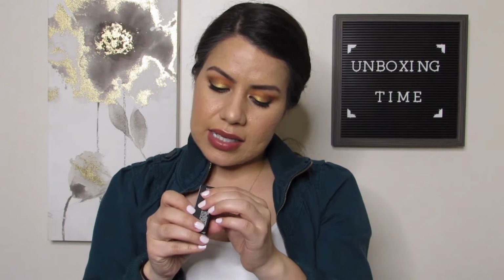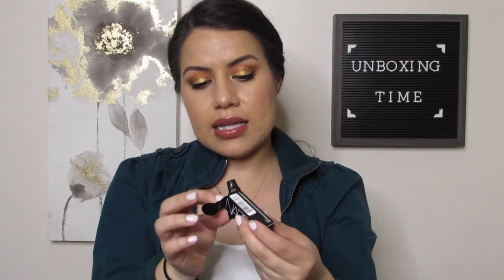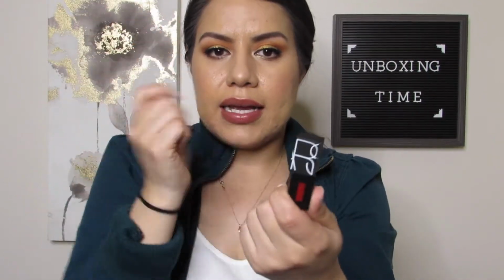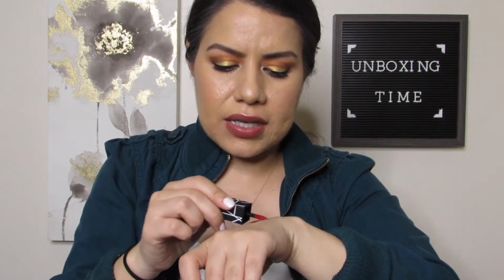I see something from NARS, and it is a lipstick, I'm assuming, in the shade Star Woman. So you have your typical NARS packaging on the outside, the little box. Oh, okay, so this is a liquid lipstick. I thought it was gonna be like a regular bullet kind of lipstick, but this is a liquid lipstick, and that's actually a really pretty color. So it's a little tiny one that you get. That is the color there. It's see-through, so you can actually see the color. And this is a really nice shade of red. That's really pretty. So that is our first item. I'm really liking this color.